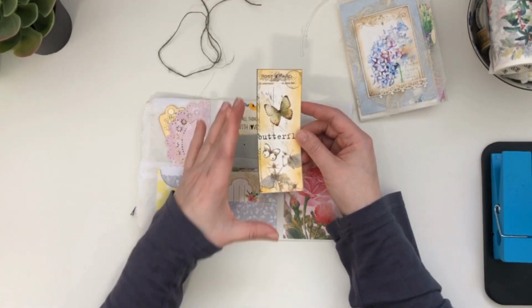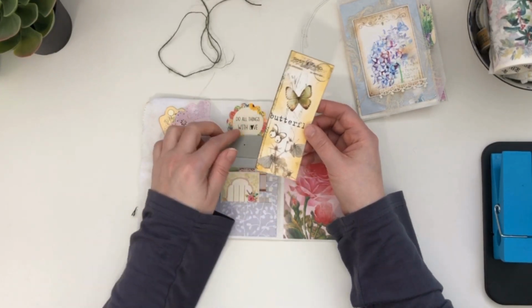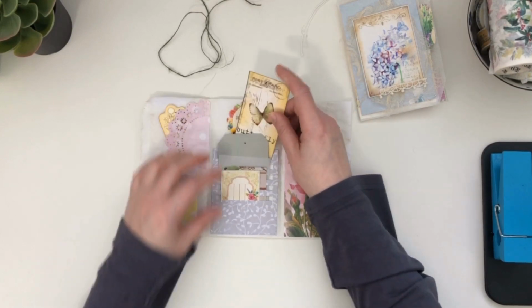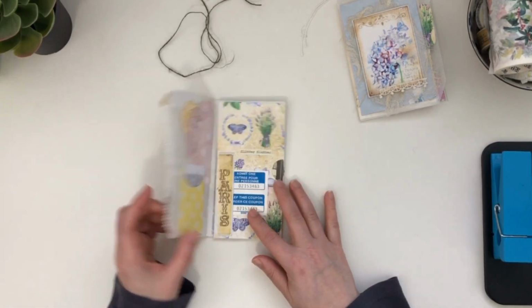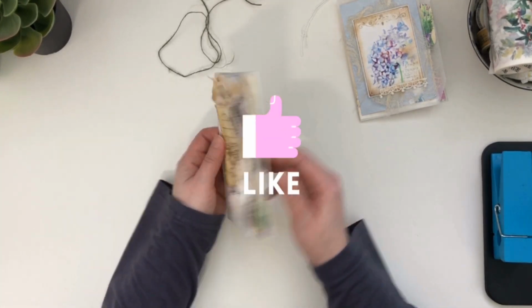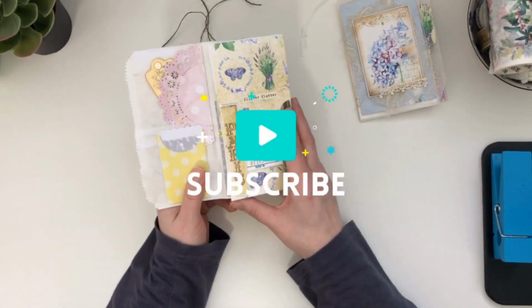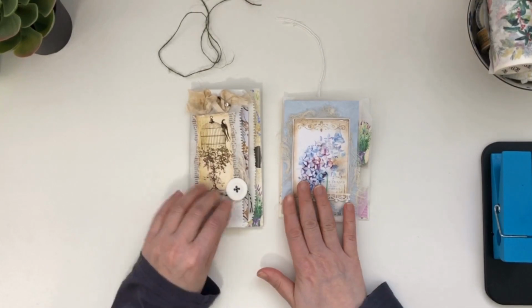And then this is a little bit larger, but I cut off a piece of it. It's supposed to be a bookmark, I think, but of course I used it just as a little tag there. And I think it just came out so cute. I love how it feels. Like I said, I love that I can stuff it with so many goodies. And so I'm just going to show you how I put this one together, okay?